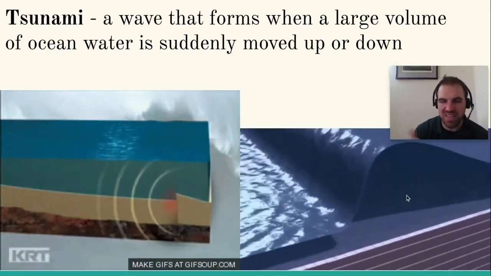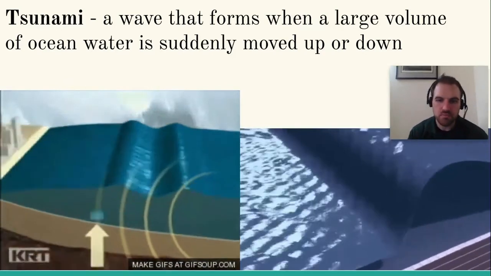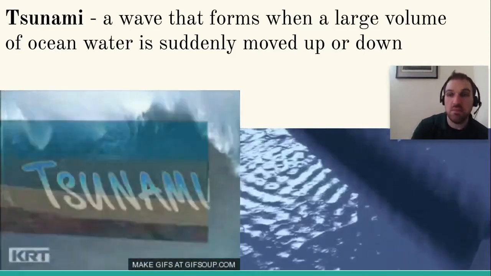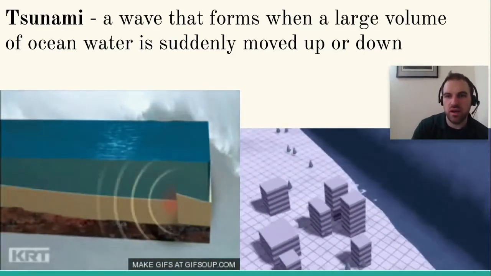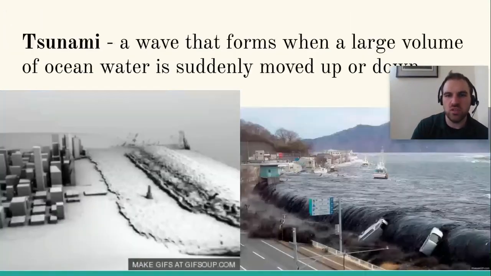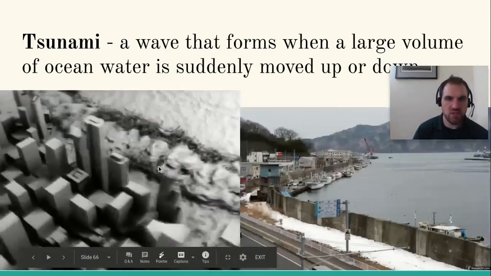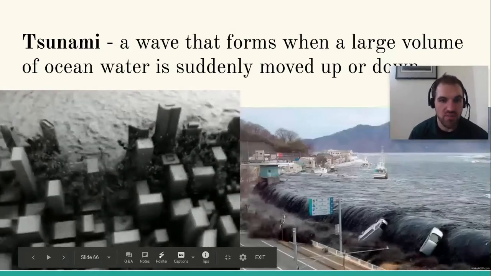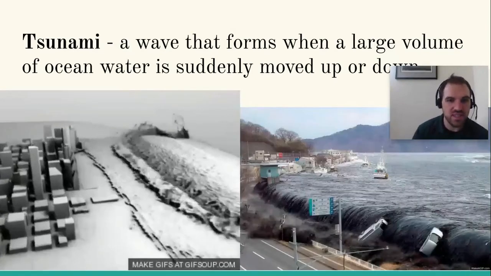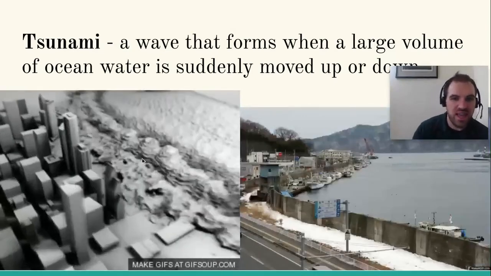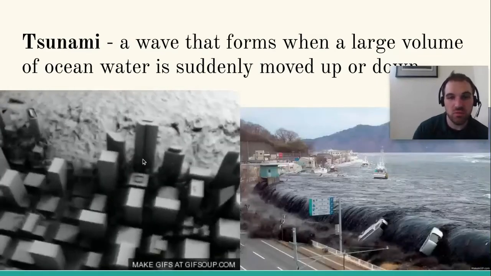And these are some exaggerated animations to show you what it looks like there. But the real life version does tend to look a little bit different. Here's a slightly more realistic animation, which is pretty scary, and you can see how this is definitely a city that has basically no seawall at all to prevent it.